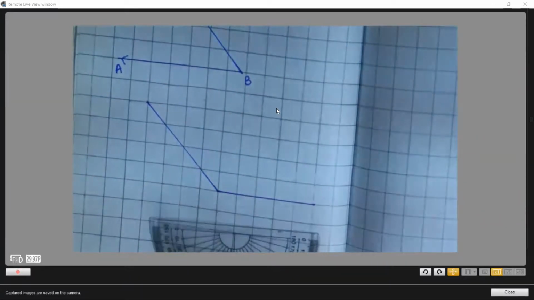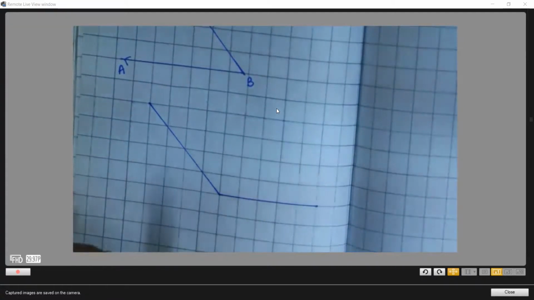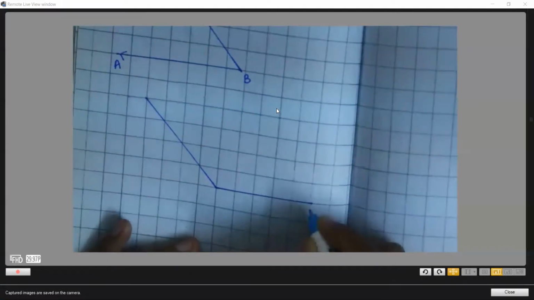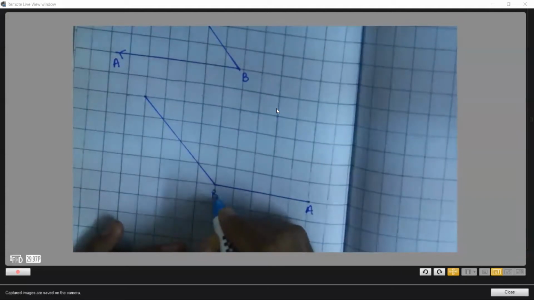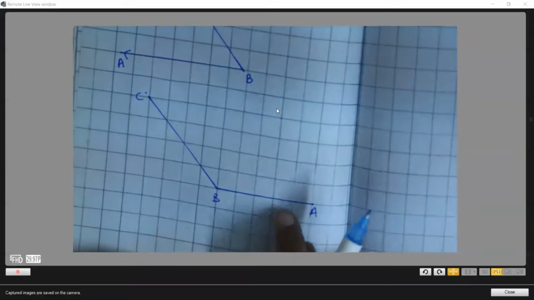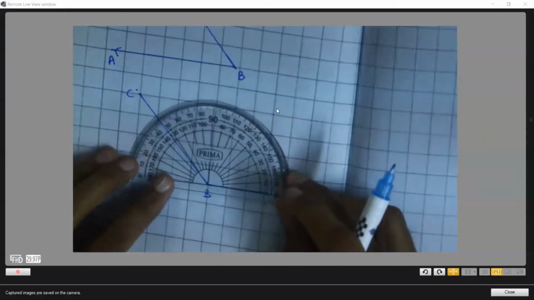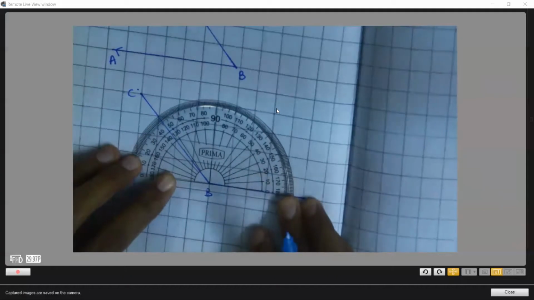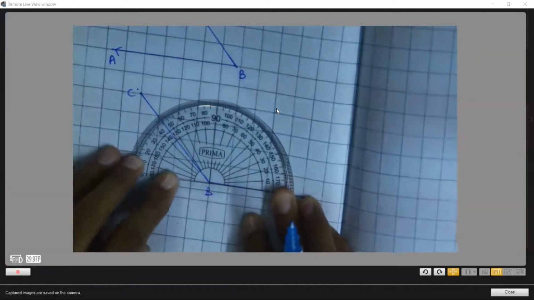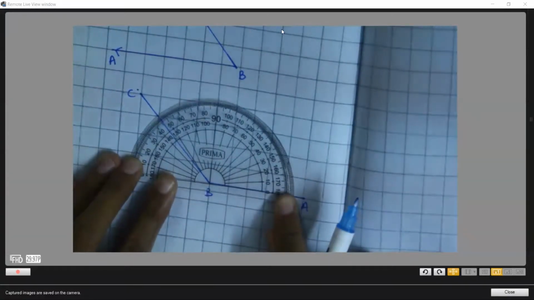Yeah, what type of angle is this? Obtuse angle. Obtuse. Okay, now let's measure angle ABC. Now I will make this my baseline. The vertex should sit on this point of intersection, and 0 should sit on one of the arms. I'm choosing AB as my starting line.